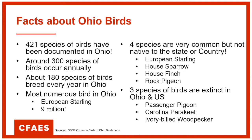You'll see them along the side of the road where the snow has gone away a little bit here the last few weeks. They're right there eating at the dirt, little flocks of them, big flocks of them. They're just not a fun bird to deal with, but they're one of our new residents that came from Europe back in the day, I should say.